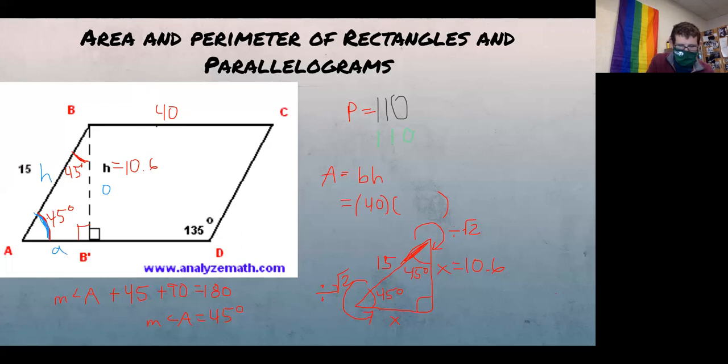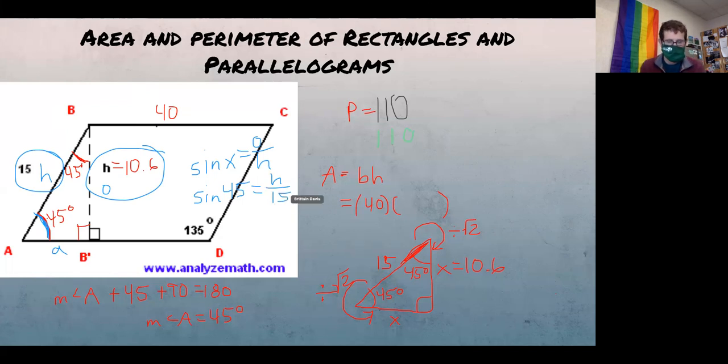So with those set up like that, I'm solving for the height. I know the hypotenuse. So at this point, that's going to be sine. And it would specifically be the sine of 45 equals the unknown height over 15. It's weird that we're using h for height and for hypotenuse here, but I think you can make sense of that. So if you did that, you would still get h equals 10.6. If I ran through that a little quickly and you got lost, I apologize, but that was what we did last test, just last Wednesday. So I'm hoping that you guys are not struggling there.